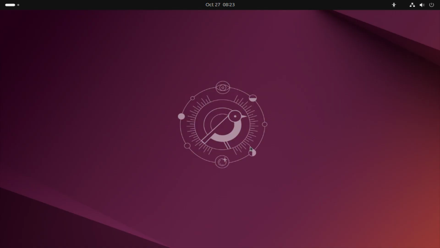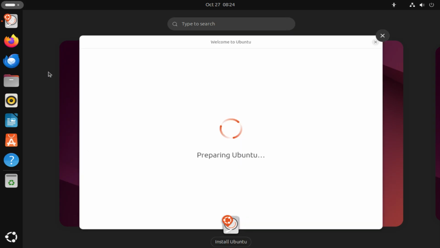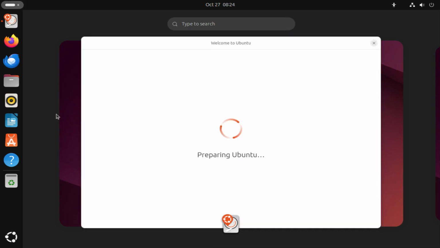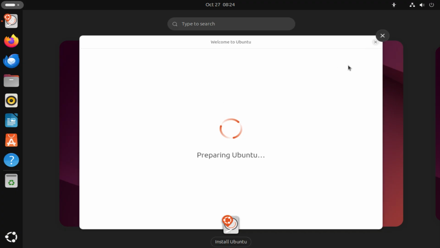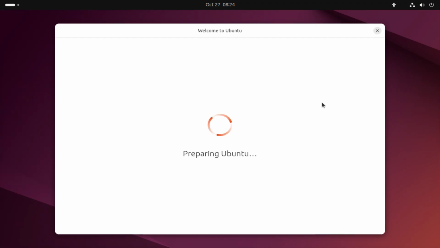Otherwise we'll go to VirtualBox if you are. Was that the look? Might have been. Still doing its job. There he is. So Super A or maybe Q. Super A. No.